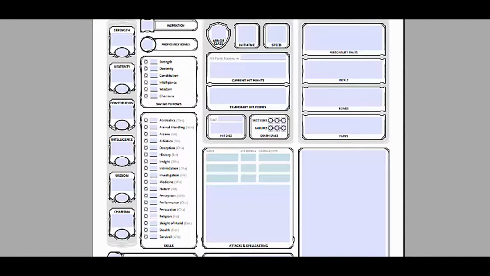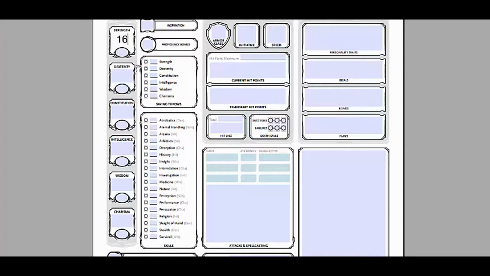Alright. So we got our 6 numbers. Some are bad, some are really good. And here's what we have to think about. We're a barbarian, which means that strength is going to have to be our highest number. It's what we do our damage with. So we're going to take that 16 and put it into strength. That's where the highest number's going.